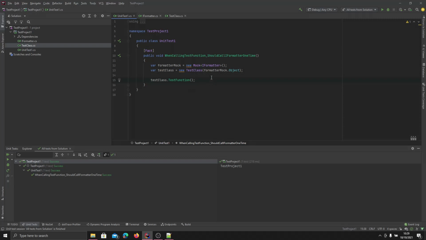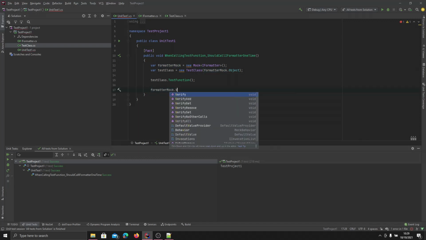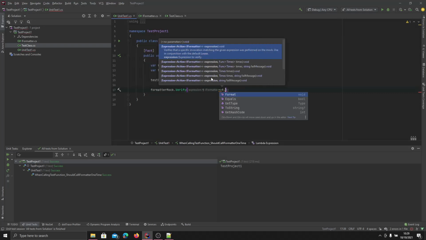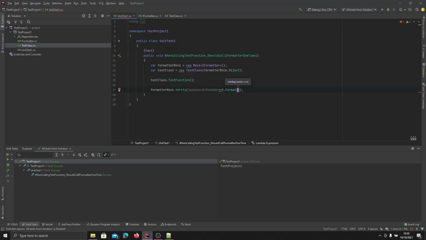So what we can do is test that our formatter was called with the correct values. And we can do that using something called verify. So to do this, we'll just say formatter mock, and then we can do .verify, and then we pass in our expression, so t into t dot format, and then this is going to ask you what it was called with.